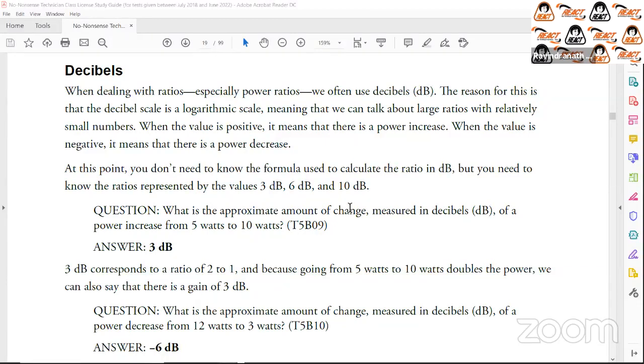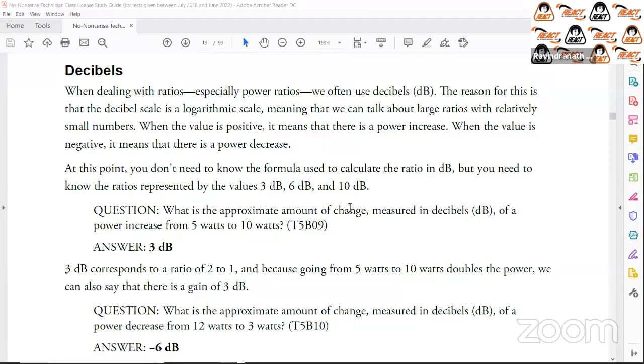Now, the decibel itself is not a unit, it is really a ratio, and it should be used with respect to another unit. A ratio is saying that my power level, I just increased it twice. So that's a 2-to-1 ratio, for instance. Or I just increased my power level of my radio transmitter 10 times.